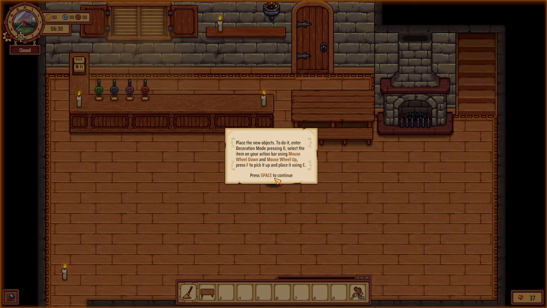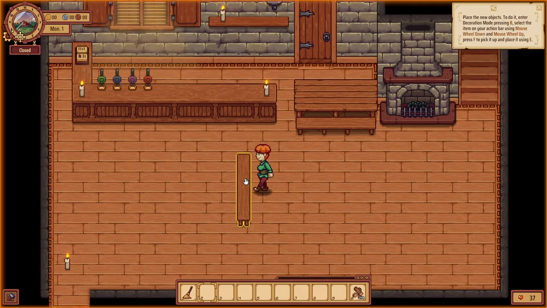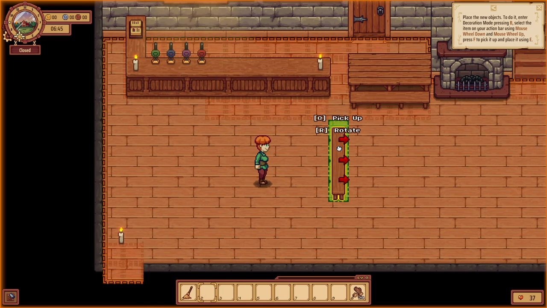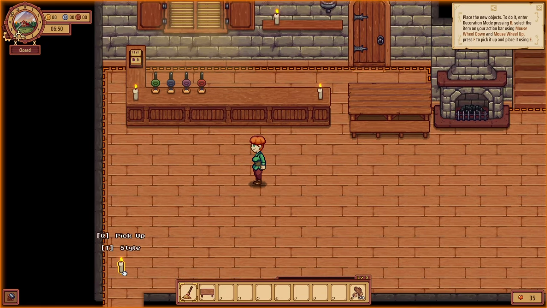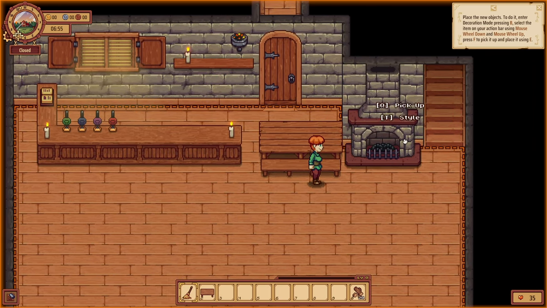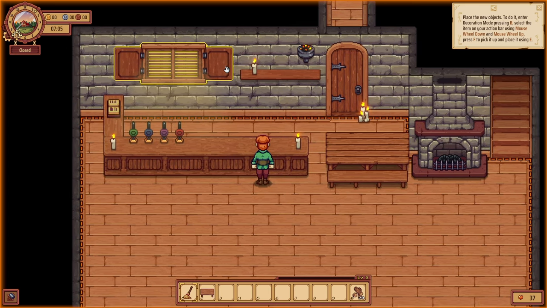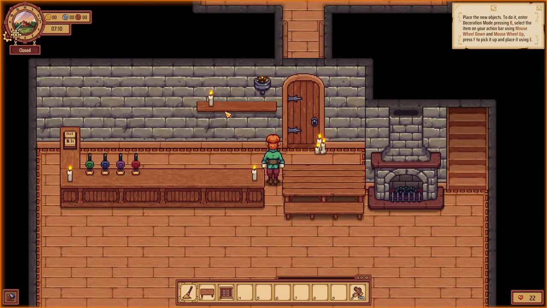Place the new objects. Mouse wheel F to select. F to pick it up and place it using E. Okay. Yeah, sure. Ah, you can also just right click with it selected, it turns out. Okay. Very nice. I'll change the style. And kind of like free placement on some stuff too. That's nice. This is good. Can even move the window. I'll be taking that.